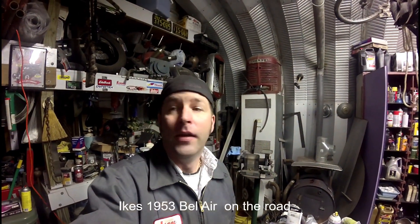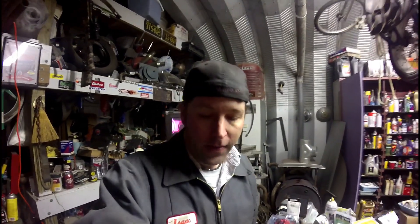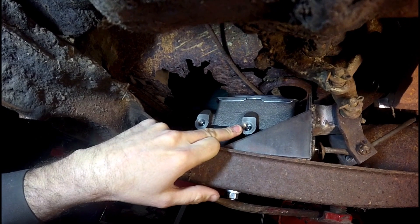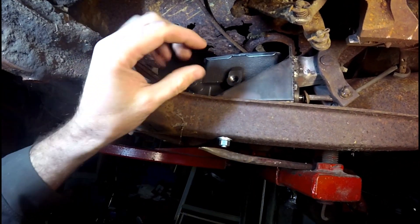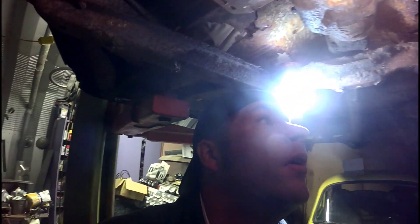What's going on guys, it's Isaac. Today I am working on hooking up the brake hydraulics. I've got the master cylinder here — I believe this is going to be the front brake circuit, so I'll need a 9/16ths fitting to a 3/16ths brake line. One brake line coming out to a tee, then that brake line going to that side and the other one coming around this way and up to the front right brake.